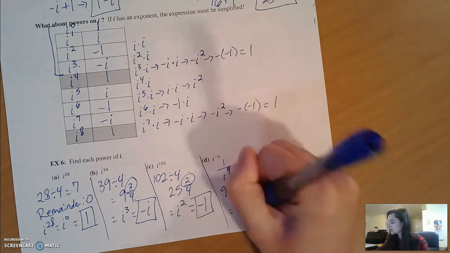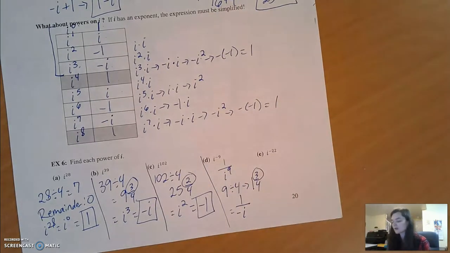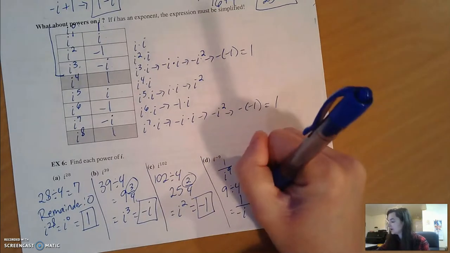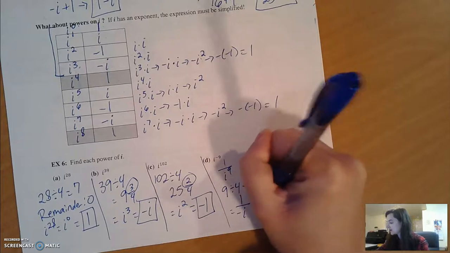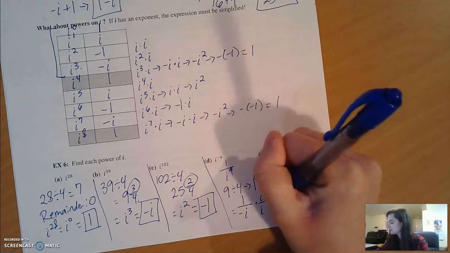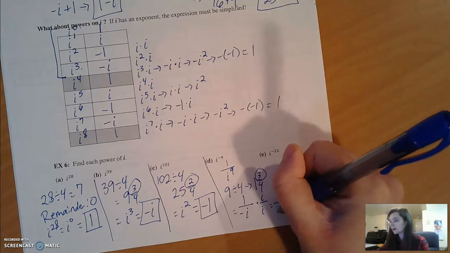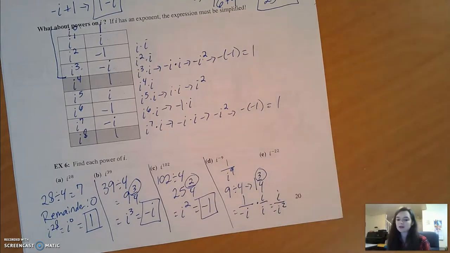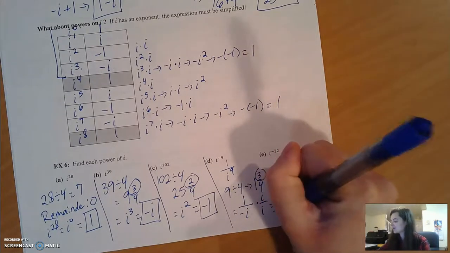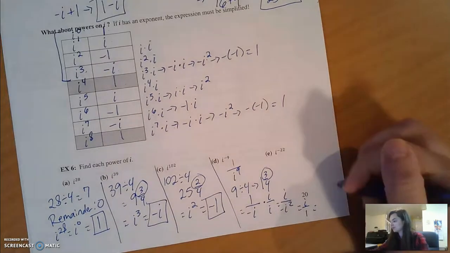So really, this is the same thing as 1 over -i. And then you're going to say, that's not simplified. It has an i in the denominator. Alright then, let's multiply by i over i to simplify it a little bit more. So 1 times i is i. -i times i is -i squared. And we all know that i squared is -1. So the opposite of -1 is +1. So now I've got i over 1, which is just i.